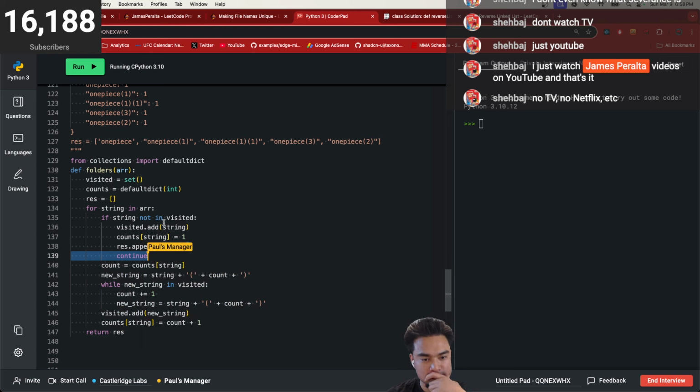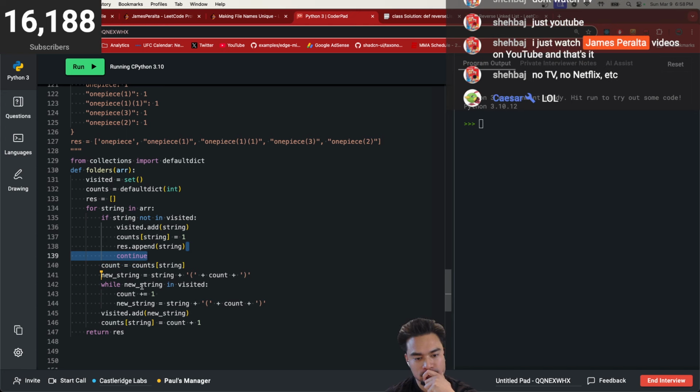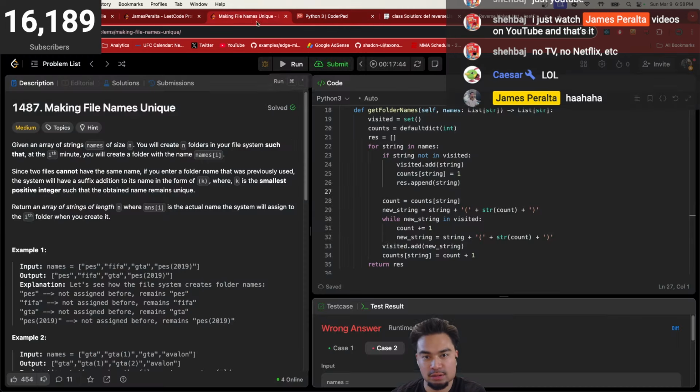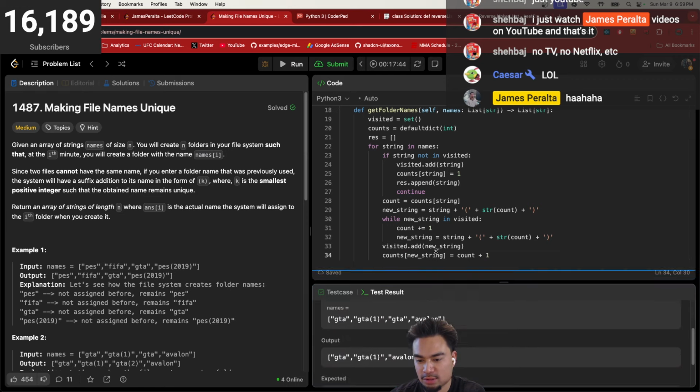Yeah, so if it's already visited, then we're going to check what's the next available thing. We're going to build up the new string, and we're going to check, is it in visited already? Can we put this in? And if we can't, then we're going to try the next one. So we basically keep increasing the count from what we had until we get a new one that's viable. And then we're going to store that. So whatever we put in, we'll put in the next count. I see. Like I said, definitely easy to make mistakes on without running in LeetCode, so I wouldn't be surprised if it made some. But yeah, there's a small issue.